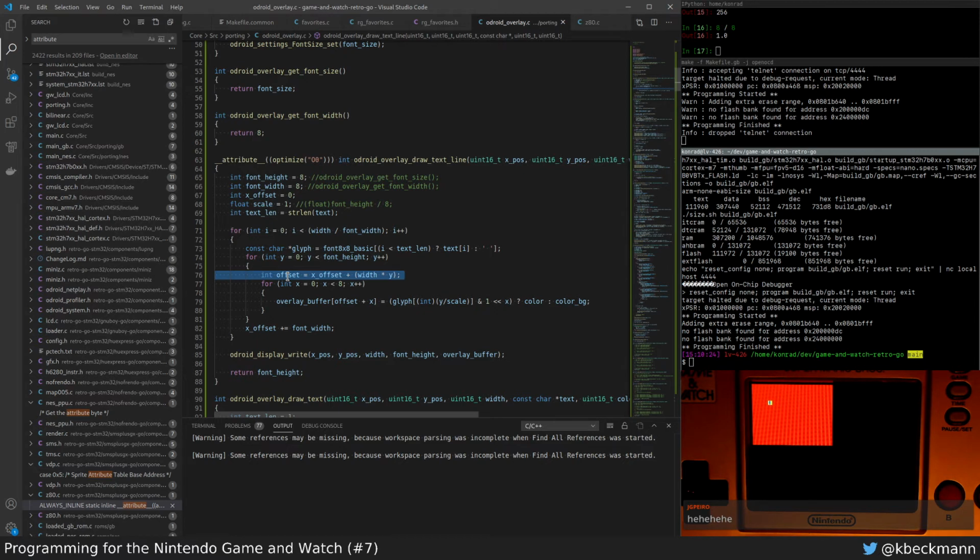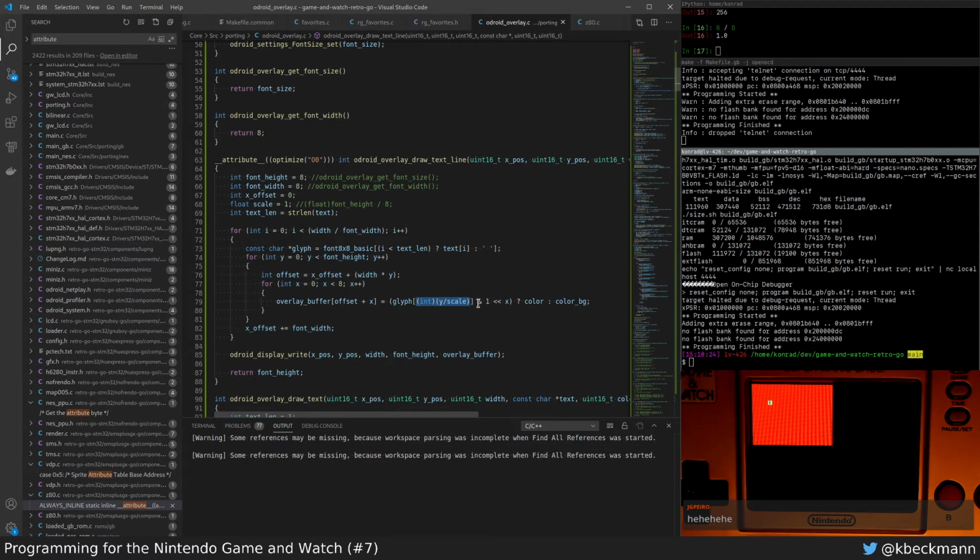Then we have an offset where we take the current X offset in the destination buffer and we add the width times Y. So this is to get the offset in the destination buffer. Yeah, that's what we do here. And then we do plus X, which is correct. And we take the active glyph at the current Y position.